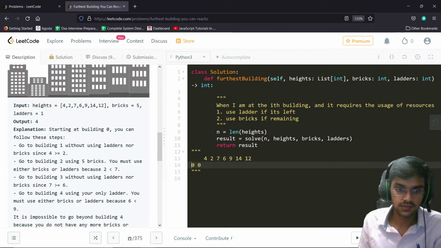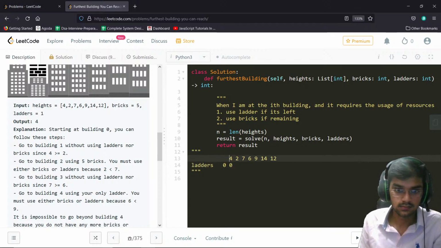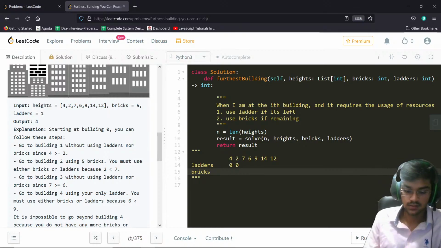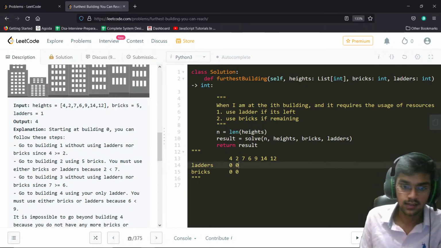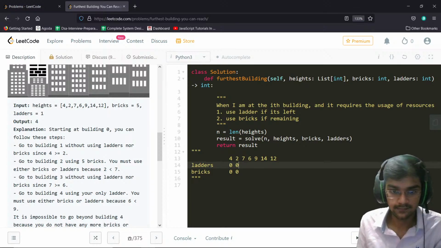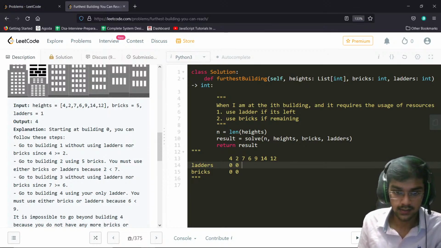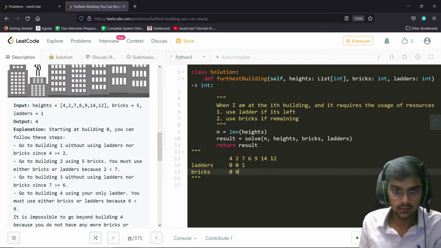Maybe this is my information, this is my ladders, and this is my bricks information. So currently 0 bricks are required. If I go from 2 to 7, then at this point I require one ladder, or 5 bricks.